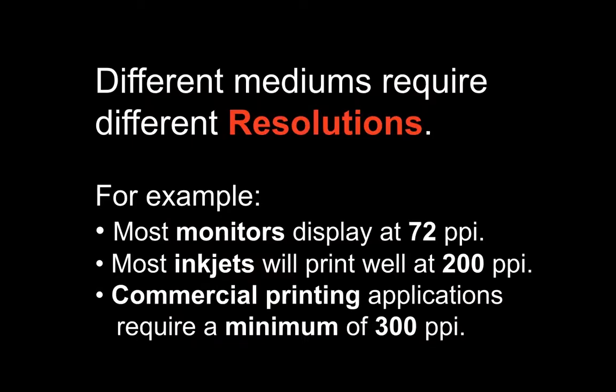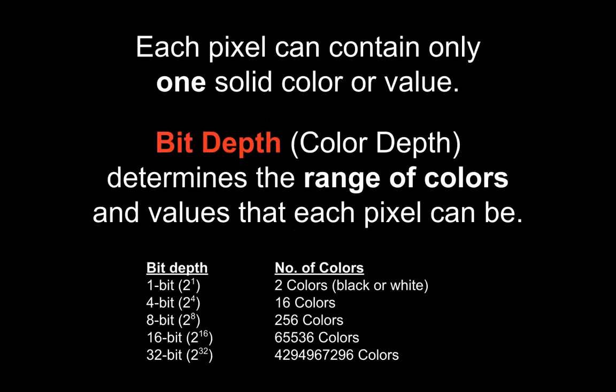Different mediums require different resolutions. For example, like I just mentioned, most monitors are only going to display at 72 pixels per inch. Most inkjets will print well at 200 pixels per inch, but if you are commercially printing, that application is going to require a minimum of 300 pixels per inch so we can get the highest quality resolution for those professional photos that you're going to sell.